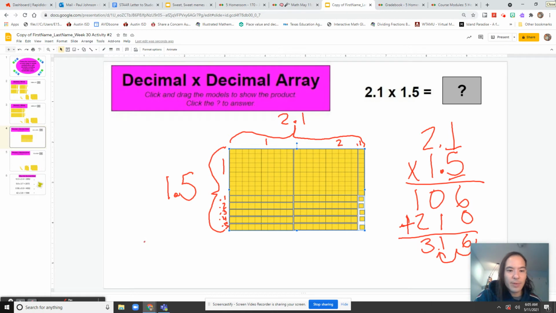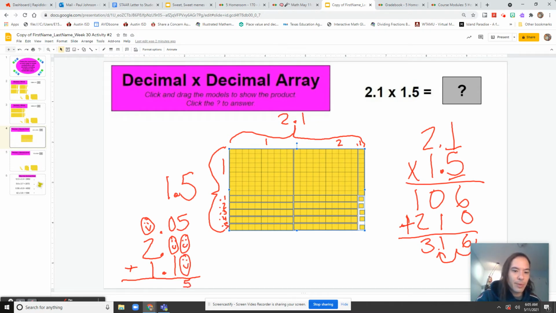So we definitely have 2 wholes. We have 1, 2, 3, 4, 5, 6, 7, 8, 9, 10, 11 tenths. Remember, 11 tenths is the same thing as 1 and 1/10. And then we have 1, 2, 3, 4, 5 hundredths. So now I'm just going to add all of this stuff together. Emoji zeros can make it easier to look at. Remember, emoji zeros don't change the value. Drop that decimal point like it's hot. Uh-oh. I made a mistake somewhere.